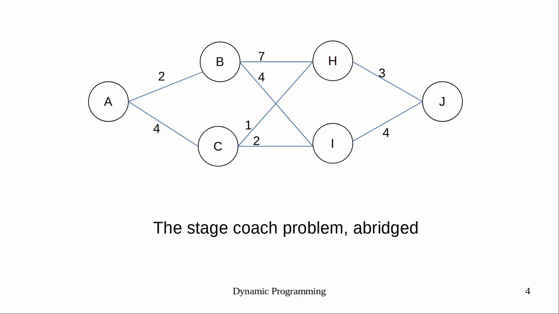Right? So when he has to proceed from A to J, he has to make a stagecoach run. Well, the stage is stage number 1, which is A, to stage number 2, which is B or C. So he has to make a stagecoach run. So the lines show the stagecoach run.